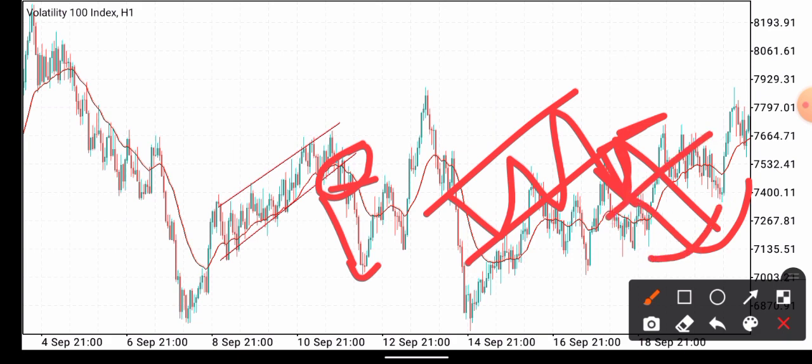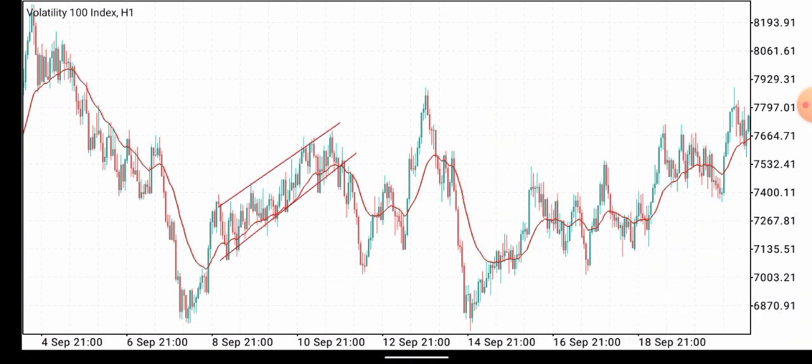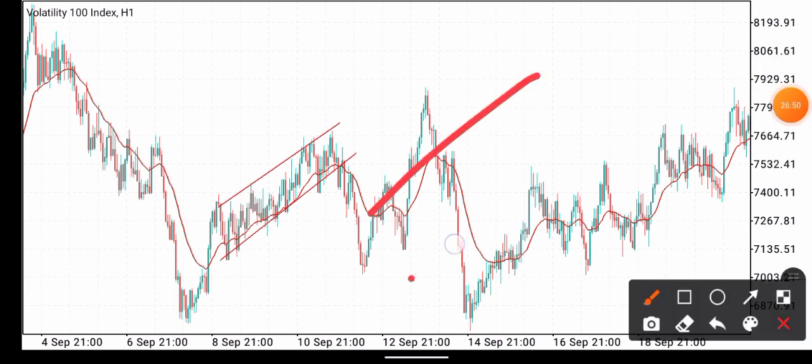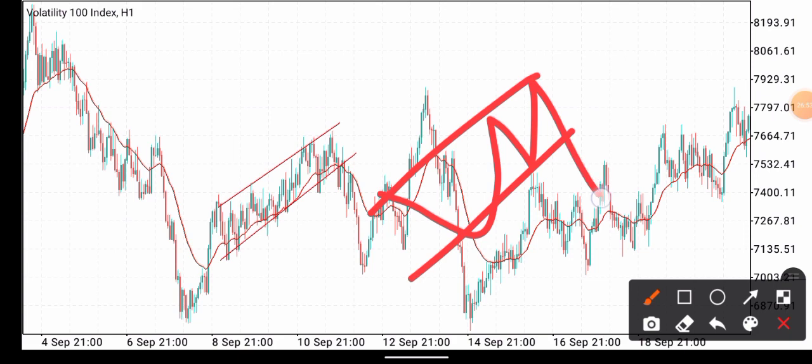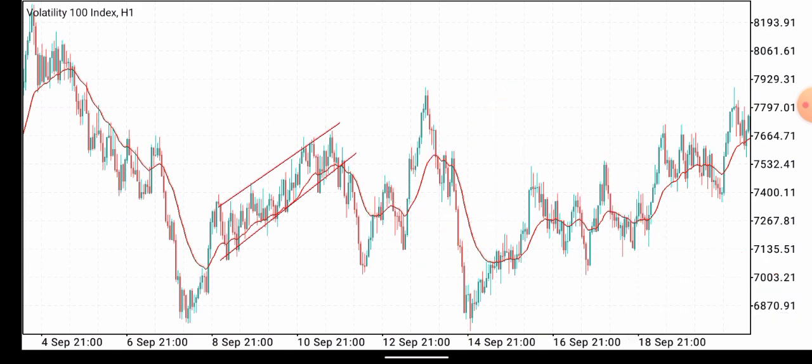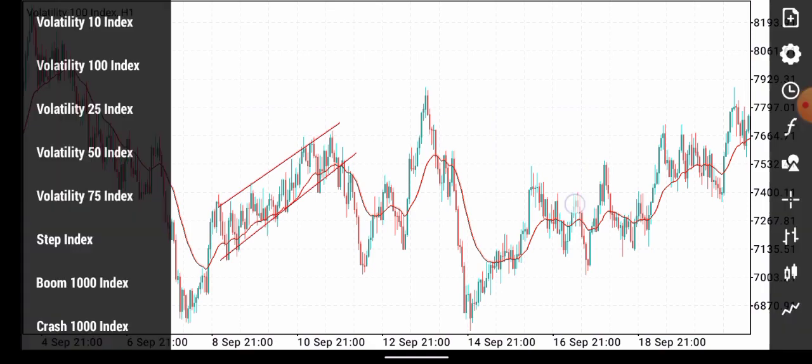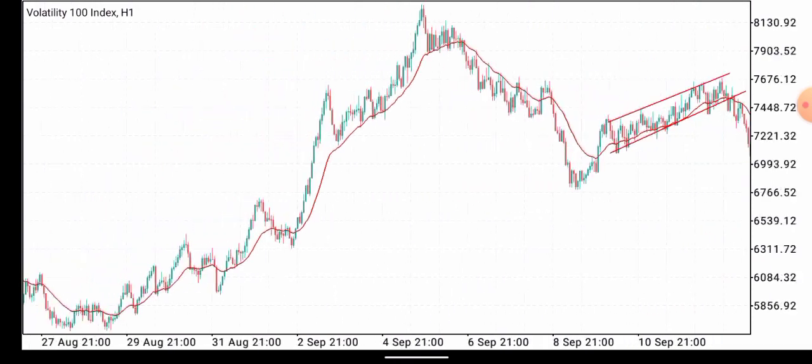And if you're a patient trader, sometimes it's not every time the market will retest. Sometimes the market can just break it, and the moment it breaks it is going down. Some people may wait for a retest here, just come back small and sell. So as I said, no matter the type of trader you are, there are advantages and disadvantages. Anyhow you see it, just trade it like that.